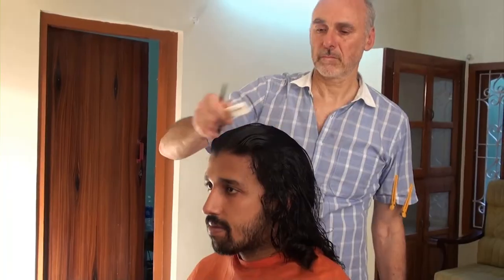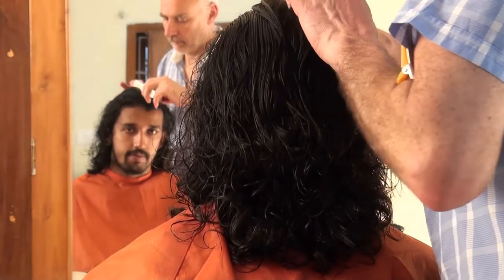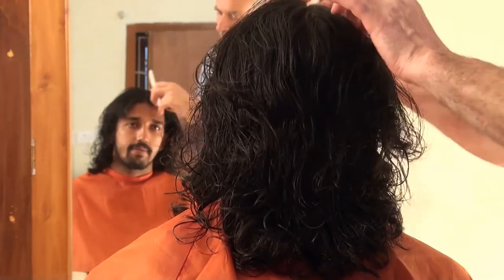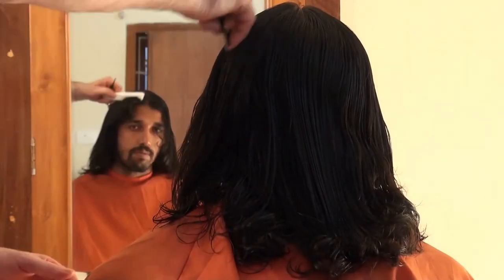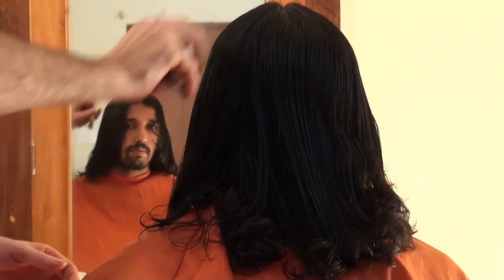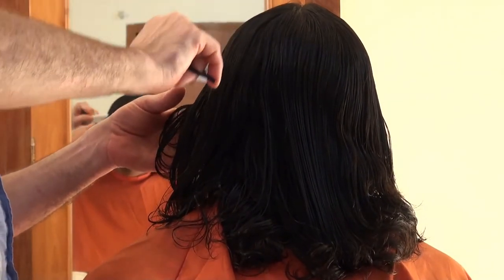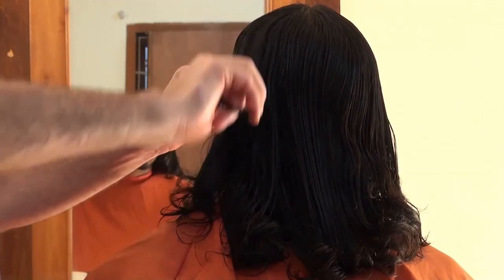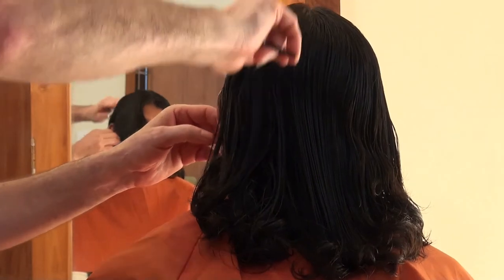Now find a natural parting. In this case, the client has no parting, so for cutting purposes, we create a center parting. You can start cutting on any side of the center parting. Make a partition on any side of the partitioned head vertically going all the way to the back of the middle of the ear.